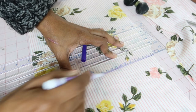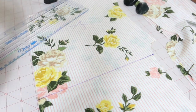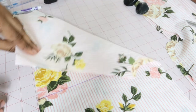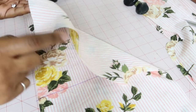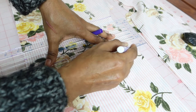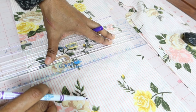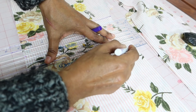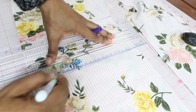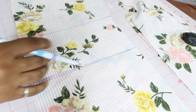And this is on the wrong side of the fabric, and this is the back. I just put an A because it's easier than writing a B. So I'm gonna flip this over and do the same thing on the opposite side, because there are 2 pieces here. I actually forgot that I had another line to do at the bottom here, so I had to flip everything back over and make sure I got the bottom line. Oops, I'm off again. There we go. Okay, so now I'm gonna flip it over and do the lower line on the other side.